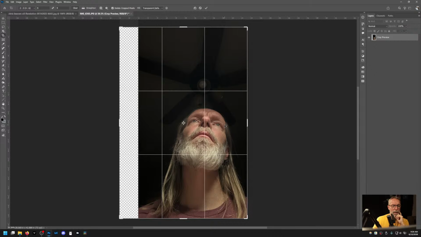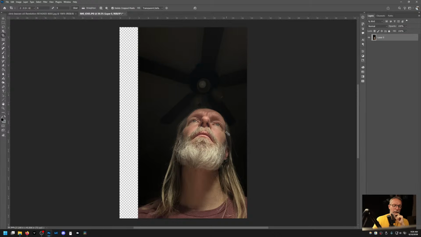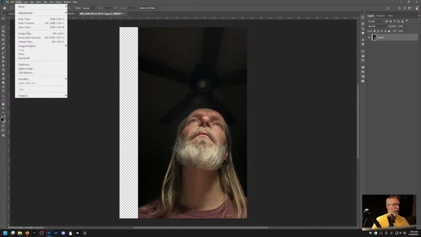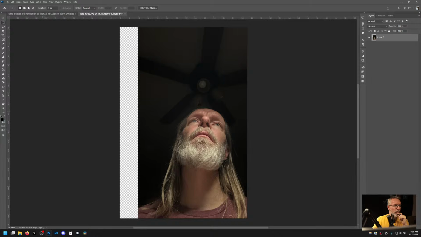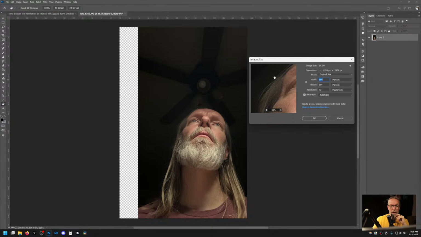But then the problem that we could run into, let me go ahead and say okay on that. The problem that we could run into on this is if I go to image size, and then let's do inches. Actually, I need to cancel that. So image size.